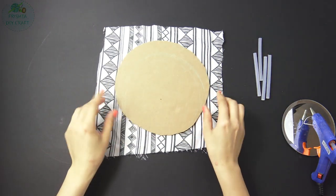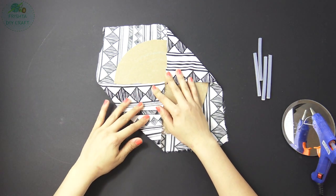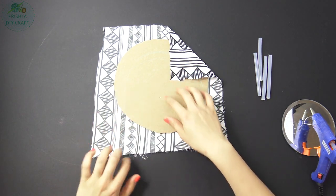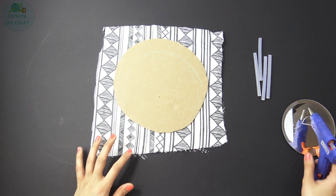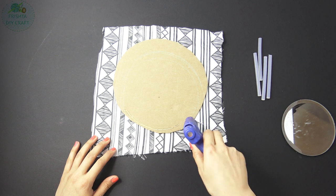Okay, so now we've cut it out. I've just done a square shape, to be honest, just to make it a bit easier, just to join the ends up and stuff together. So we're just going to get a hot glue gun and we're just going to apply some hot glue to the edges.